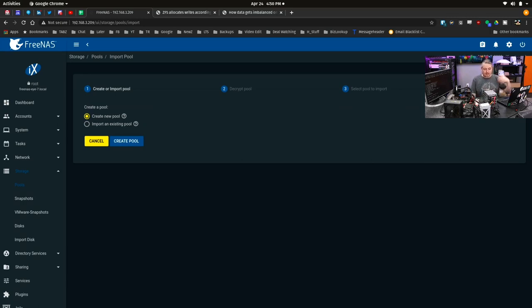And people always ask, what about a caching drive? What about a ZIL or a log drive on there? Well, those are more for performance systems with specific use cases. Let's say you're having NFS writes and you really want a ZIL drive on there to help buffer all that. That can help, but you have to remember when you have 10 drives in a pool, you actually have a lot of this buffering going on where it's going to distribute the writes across here and, of course, distribute the reads. And what I mean by that is you're going to get a pretty reasonable amount of performance even though we don't have a cache drive.